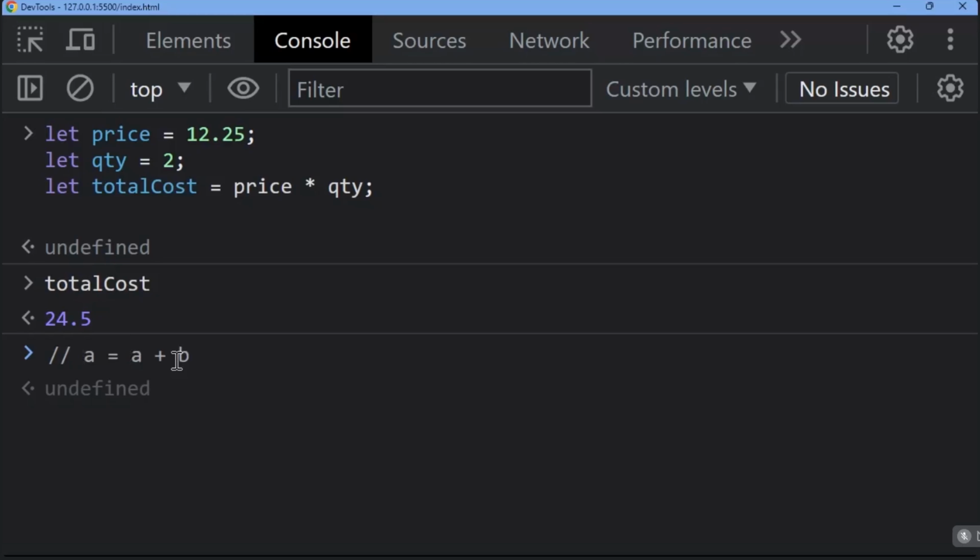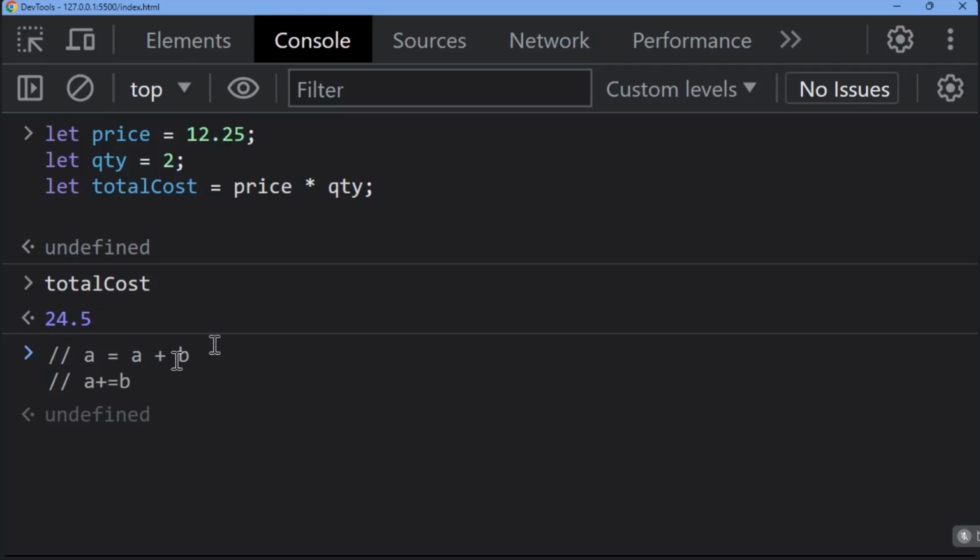Now this can easily be done using an assignment operator for addition, the add and equal to operator. This can easily be written as a plus equal to b.